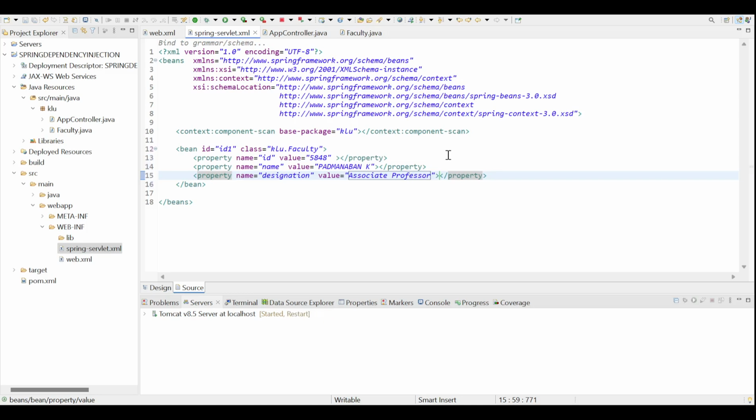So like this, we can initialize the properties of a class using the property tag in the bean configuration file. Once this is done, you can save the configuration file, then start deployment.